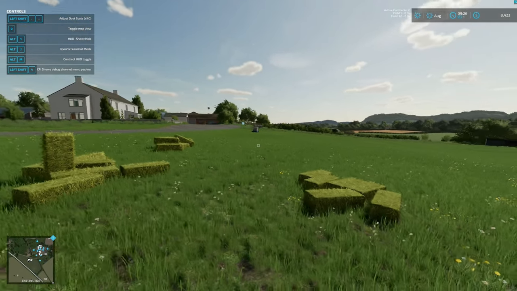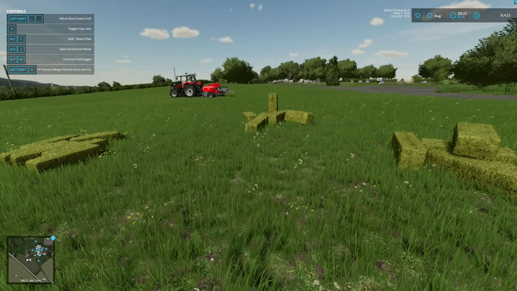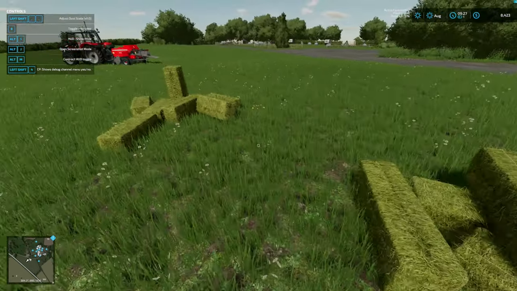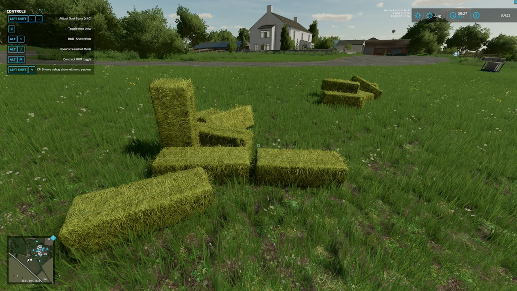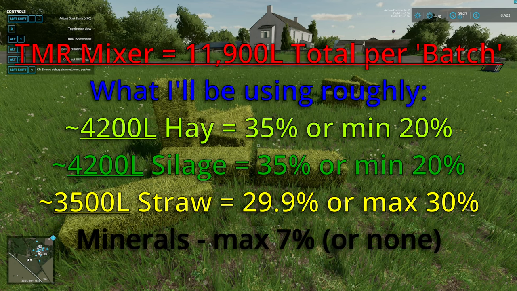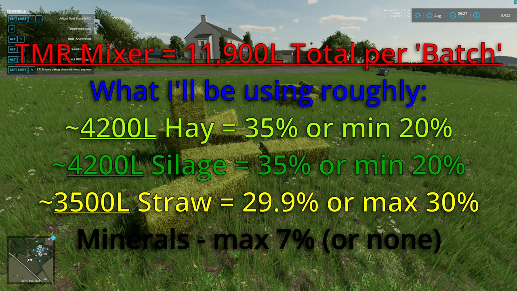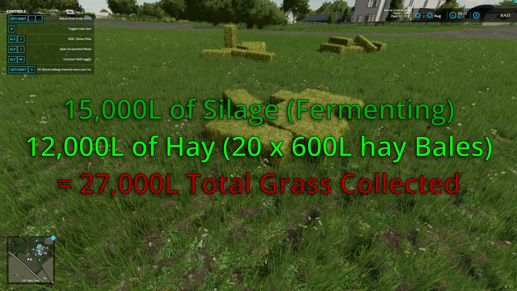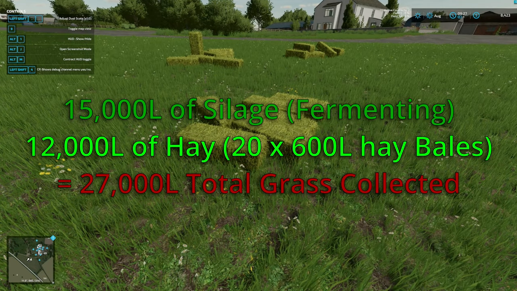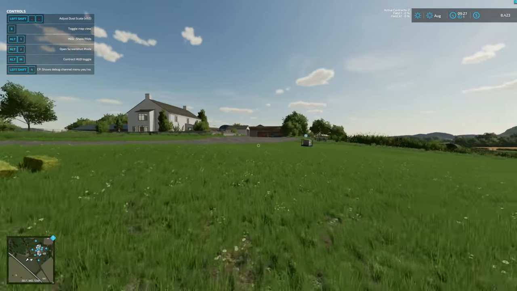Now that we've baled up all our hay, we finally get the numbers on what we could actually do from that field. And what we got was actually quite surprising. I got not one, but two loads of full TMR, which is about 12,000 litres total, using 4,200 hay, 4,200 silage, and 3,500 straw with no mineral feed whatsoever, as it does not provide any benefit whatsoever. On the second hand, we did also get an extra 6 bales of hay, which is absolutely fantastic, which we then can spread against all the animals that we will eventually have.